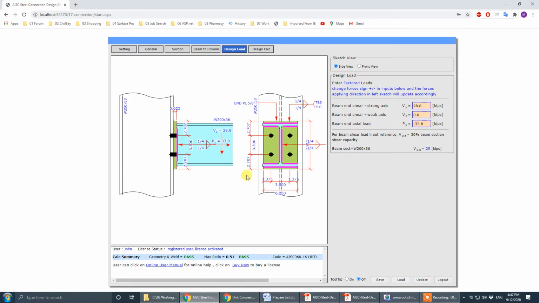Okay, so it's done. We have shear force 28.8 kips and tensile of 150 kilonewton, which is 33.8 kips. Here's half of the section shear capacity, corresponding to this one. So we get the ratio of 0.1.